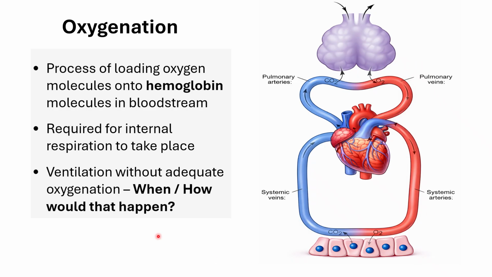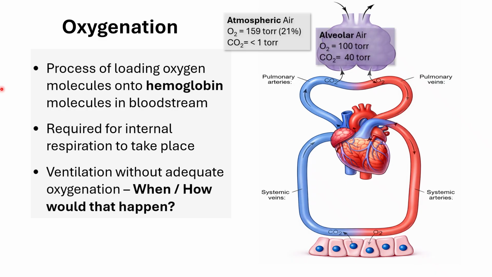So the beginning here is, as we were talking about, atmospheric air, which is 20 to 21% oxygen, has 159 torr. The pressure of oxygen in there is 159. By the time it gets down to the lungs, we have 100 torr of oxygen and 40 torr of CO2. That's just the idea of moving 500 at a time, going in and out of a 6-liter field that it can go through. By the time it gets to the alveoli, we no longer have that 159 torr.